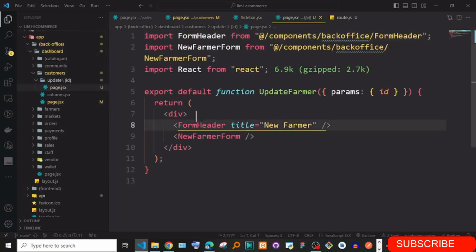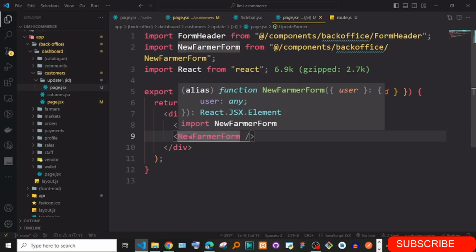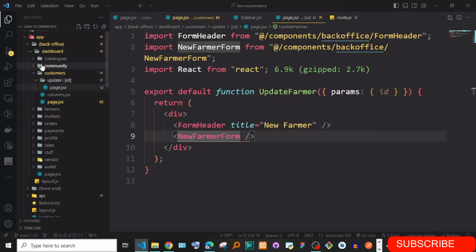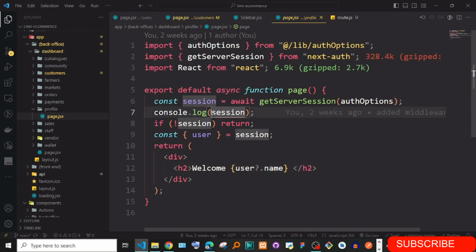So you just go here, and you have to create a form. I don't know if we have the user profile form. There was this page, this one is the profile.